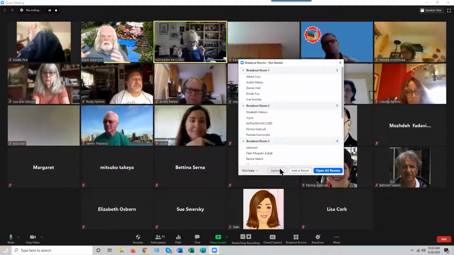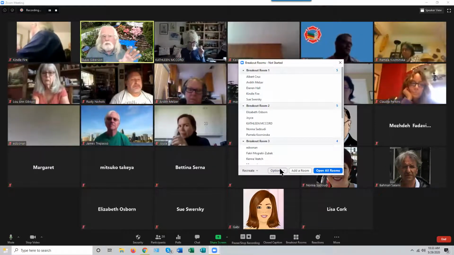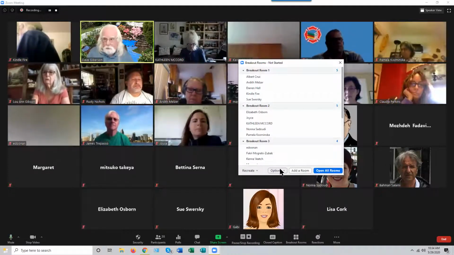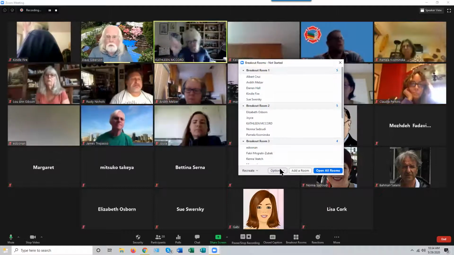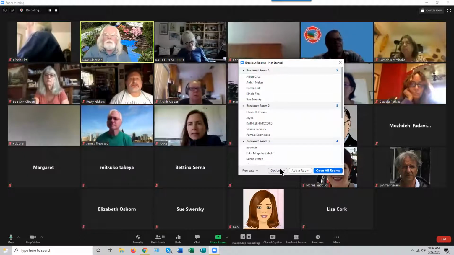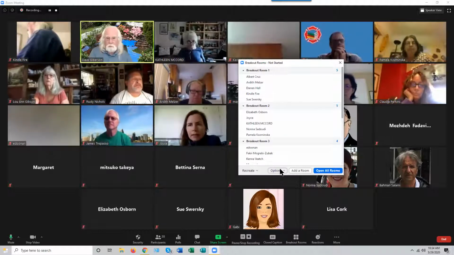But what you will see, especially if you go to gallery view, is easier. You've got that little button in the upper right-hand corner where you can see the Hollywood Squares view with everybody. What's happening here will be more apparent if you go into gallery view before I send you to the breakout rooms.